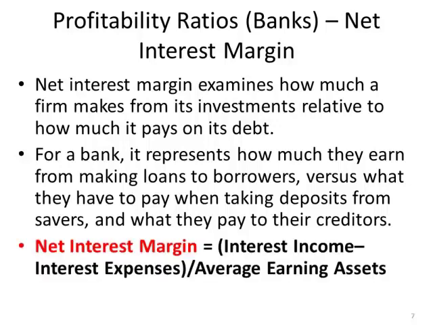So how exactly do we calculate net interest margin? Well, we take interest income, and then we subtract interest expenses, and then divide that by average earning assets. So it's a pretty simple way to look at how much a company makes from their investments in interest versus how much they pay in interest. And obviously we would want this ratio to be positive. We would want interest income to be higher than interest expenses. If that were not the case, then the bank could be in danger of going bust or something.